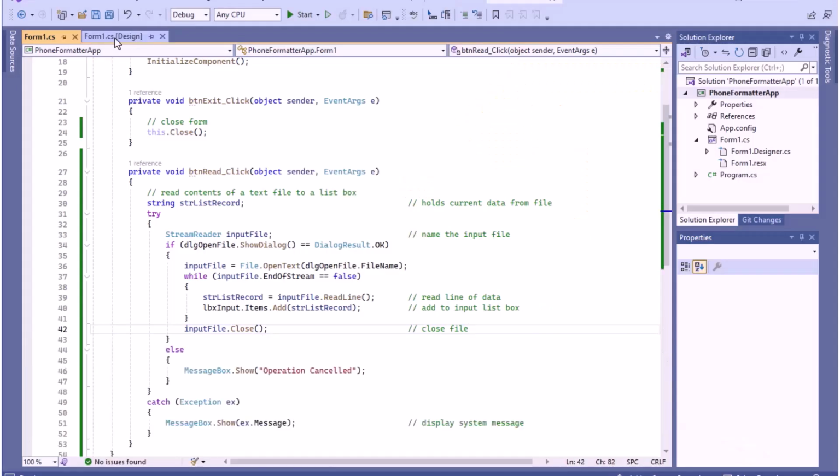Now we're going to go ahead and do the process file and do the save. We don't have anything to save right now because we want the output file filled. So we're going to look at the process file to do something next. What are we going to do with that process file? Let's go back to our form.